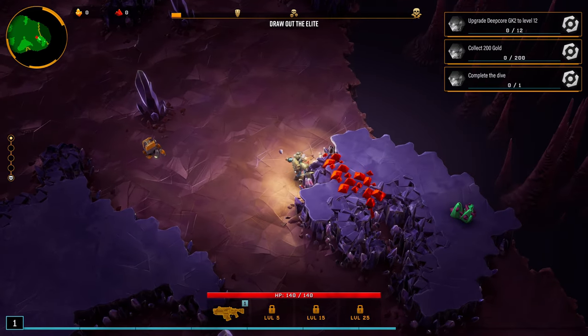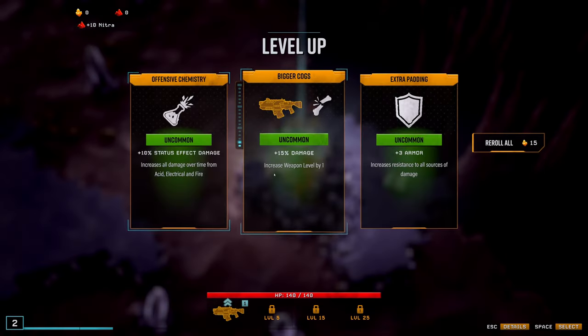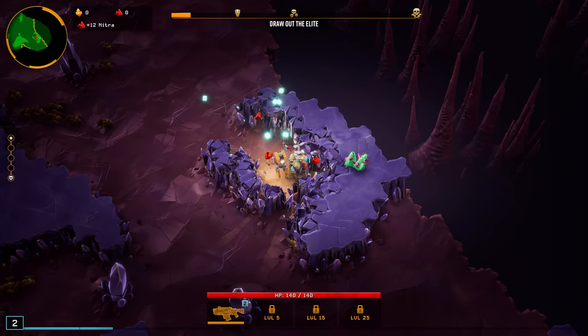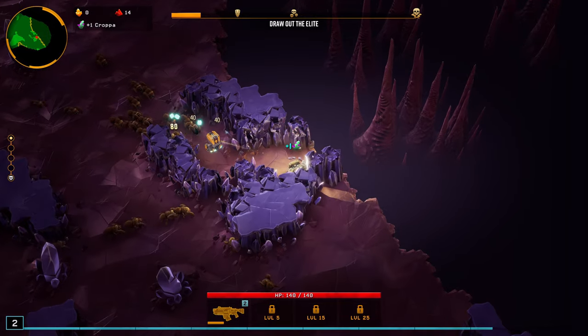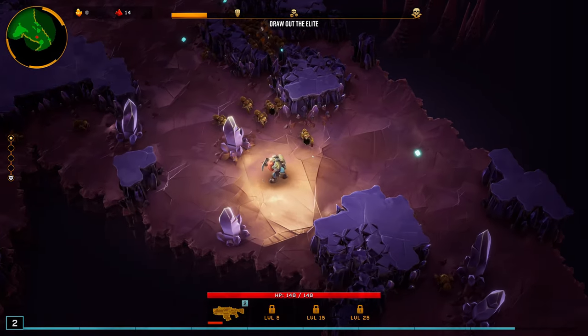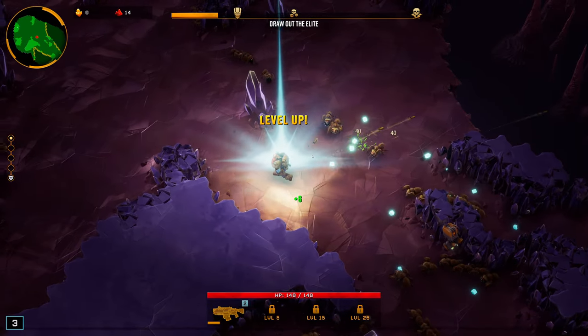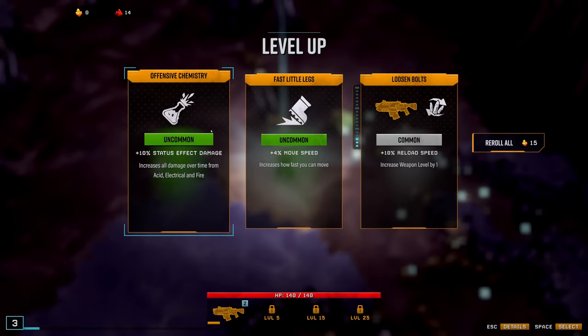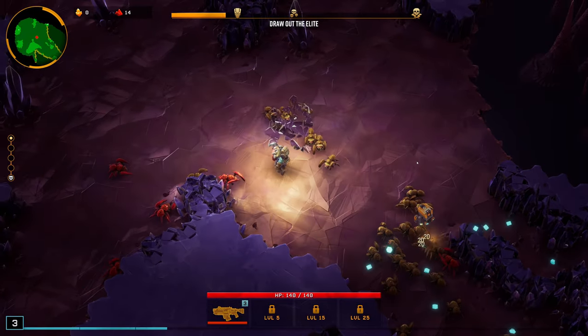Okay, let's go here. Upgrade Deep Crawl to level 12. Nitra. Okay. Increase weapon level by 1, armor resistance, 10% status effect damage. Bigger clips. Let's do that. Give me that. Oh, the reload is really slow, man. Nice. Move speed, status effect. Let's do reload speed. Oh wow.